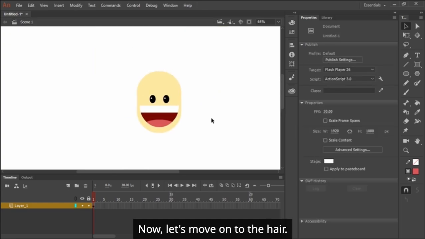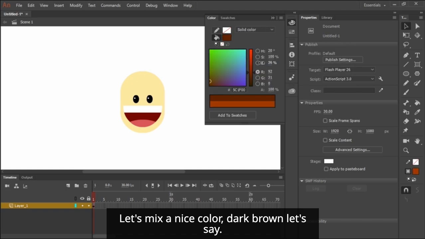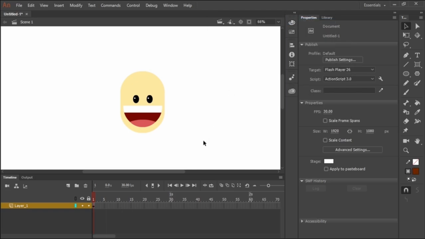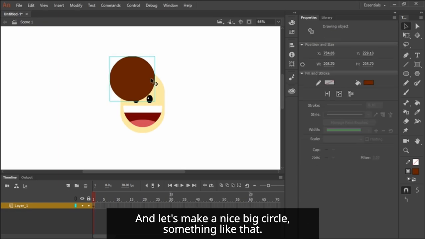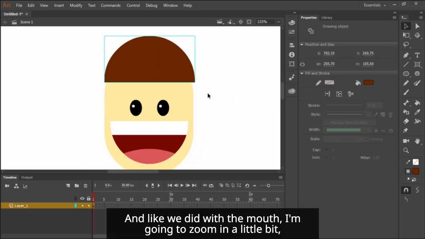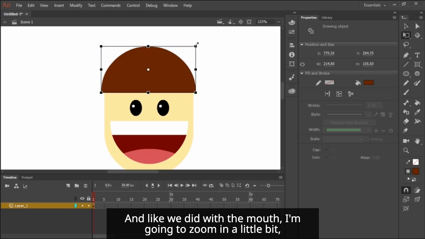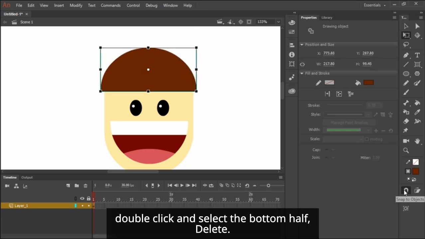Now let's move on to the hair. Let's mix a nice color, dark brown let's say. And let's make a nice big circle, something like that. And like we did with the mouth, I'm going to zoom in a little bit. Double click and select the bottom half, delete.